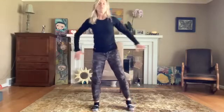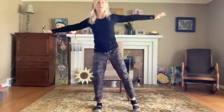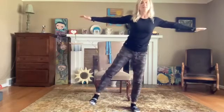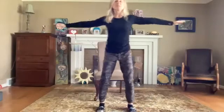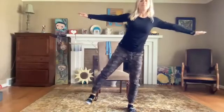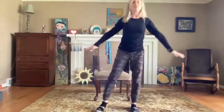And then we can also take our arms out to the sides or keep our hands at hips. Good job, side to side, a couple more times. Maybe stay a little longer these last couple times. Challenge yourself, find that strength. Good job. And then lower that foot down.